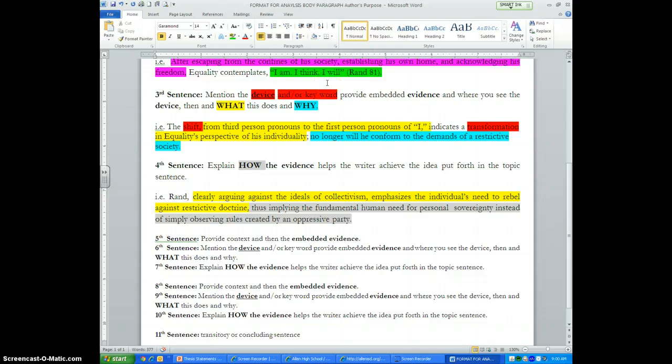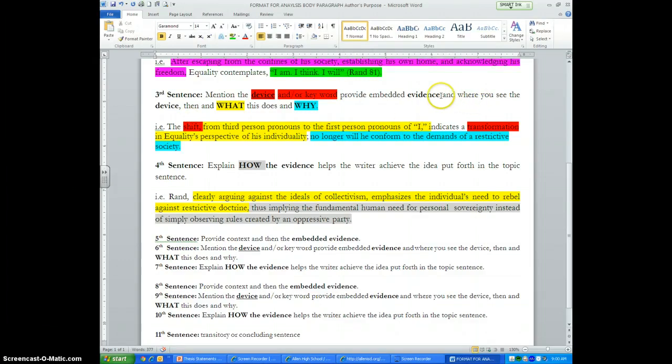So for example, if you look at your literary terms packet, you will see words like simile. Similes compare. Metaphors compare. Okay, so the verb that goes with both of those particular devices is compare. So somewhere in my sentence, if I was talking about a simile or a metaphor, I would need to talk about the comparison that they create. Now, for my particular example, shifts signal a change or a transformation. So I'm going to need to have that word somewhere in my sentence.